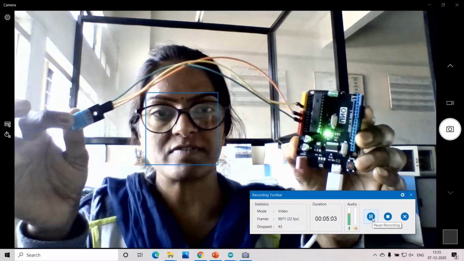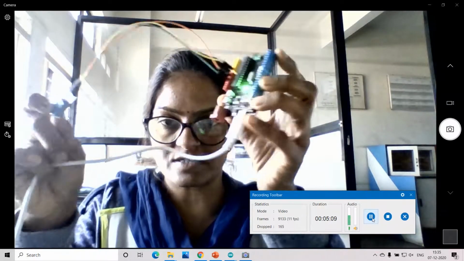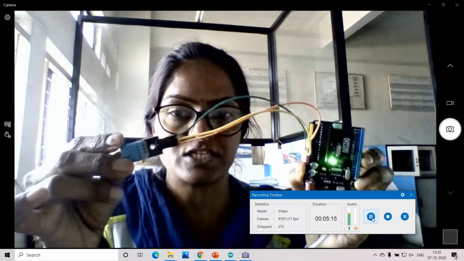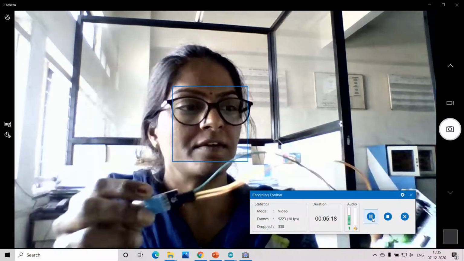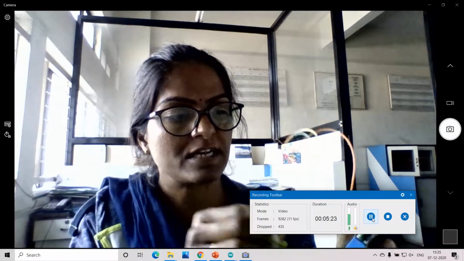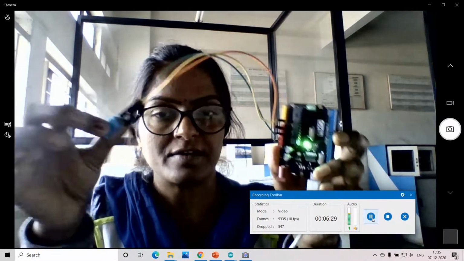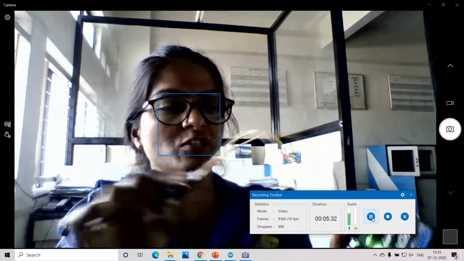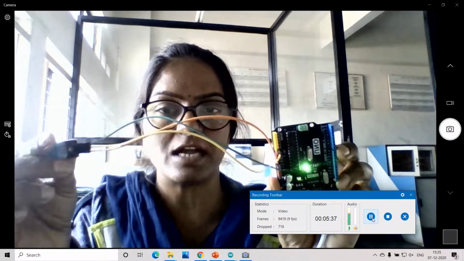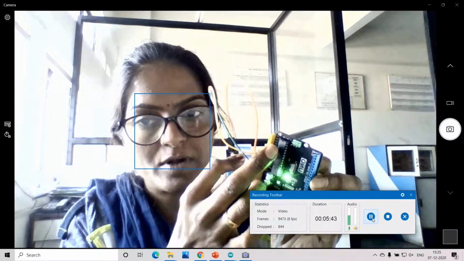Okay students, you can observe the interfacing diagram here. This is the Arduino board which is connected to my laptop through this USB cable, and this is the DHT11 sensor in which there are 3 pins. This positive pin, that is the green one, is connected to plus 5 volt supply of the Arduino board. Then this negative pin, which is the orange pin, is connected to the ground pin, and the middle one, that is the yellow pin, is the data pin, which is connected to the A0 input of Arduino Uno.